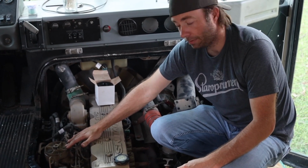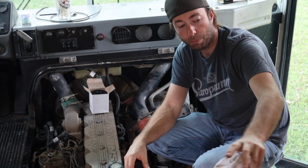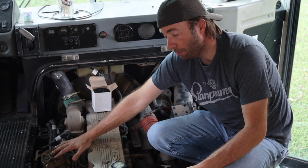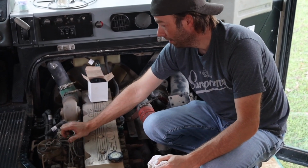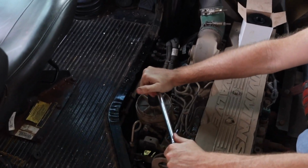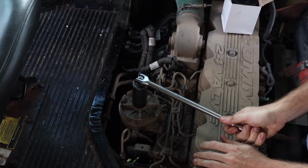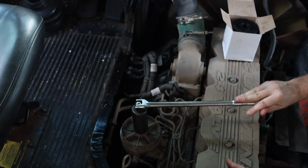micron rated fuel filter. Microns are obviously how big particles are. You have a much larger micron rated fuel filter on the frame, which is pulling from the tank, and that weeds out any big particles until you get up here to a much smaller micron. These are usually rated at 5 micron, 3 micron, somewhere around there. So the first part is to remove the lid. For most 5.9 Cummins guys, you'll probably need a 1 1/8 inch socket or a very large wrench. I highly recommend the socket option.